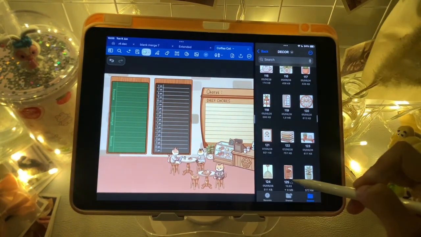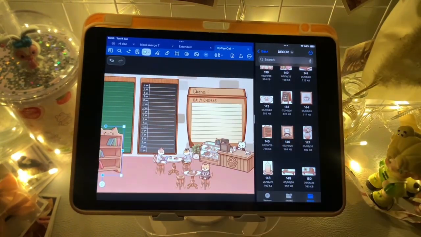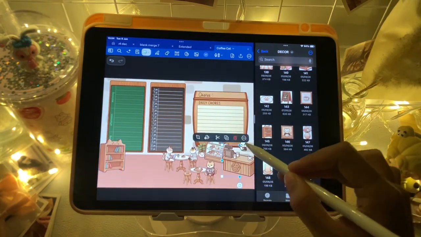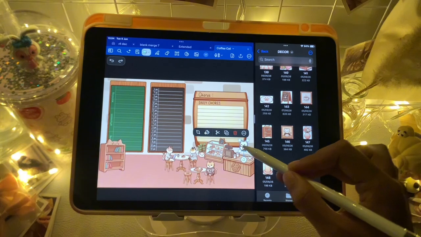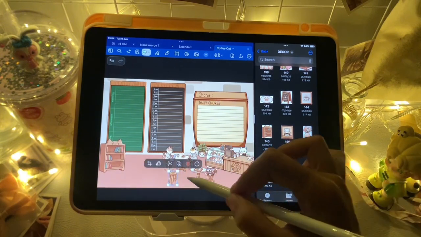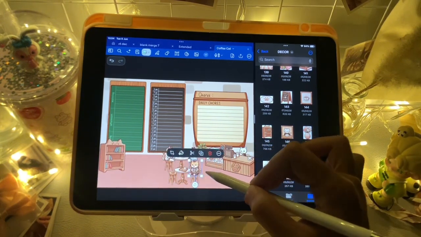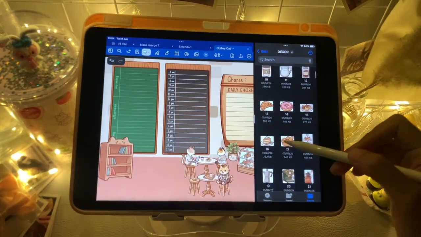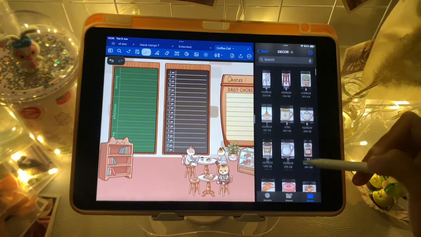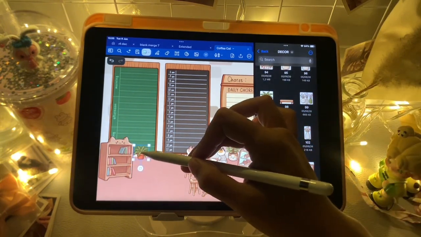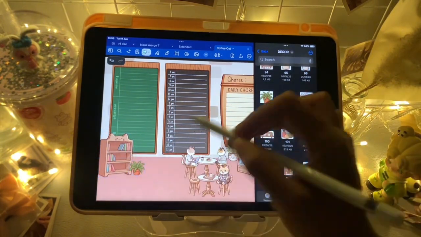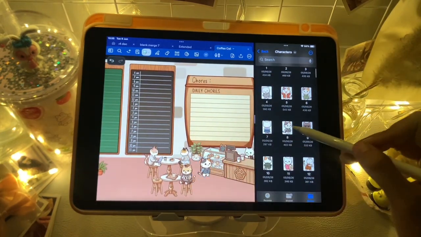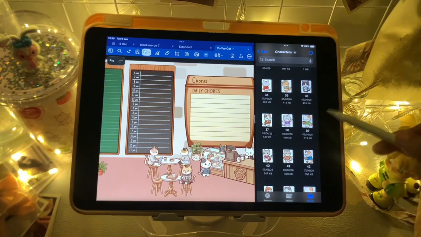Now I'm adding more small details to the cafe scene. At this point, the page already works, but the little items make it feel more personal. It is like building a tiny room. You can stop early or you can keep adding details until it feels like your own little planner world. I'm moving the characters around again because I want them to look like they belong in the scene. Some are sitting near the table, some are standing around, some are just there for cuteness, which is also a valid job.